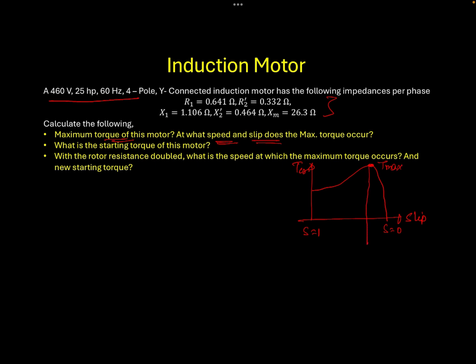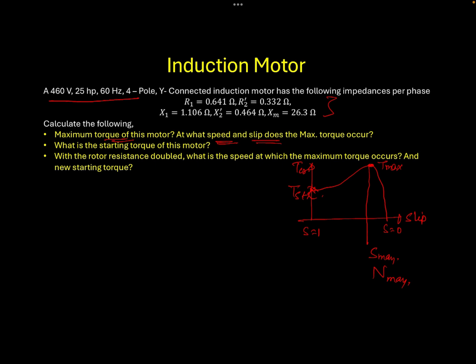We want to know what the slip is that corresponds to that T max, and at the same time what the speed is that corresponds to the maximum torque. And also we would like to calculate the starting torque for this particular induction motor. So these are related to the torque slip or torque speed characteristics of the induction motor.